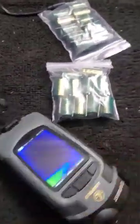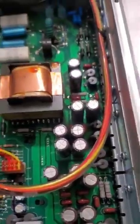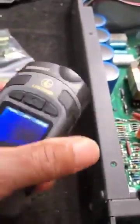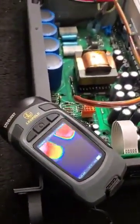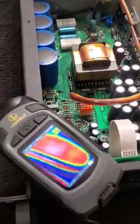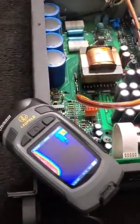I got the replacement caps right here, so I'm going to go ahead and get that job knocked out. Once these caps are changed, I don't think they shorted anything out and damaged it, so we should be good to go. Just wanted to drop in and give you a quick tip — grab one of these Leopold LTO Quest thermal imagers. You can use it for a lot of other things, like checking heat or even finding a rat in your wall. Use things from different industries to get the job done. It's me, Wasey — over and out. Hope y'all have a good day. We'll link up next time. Peace.